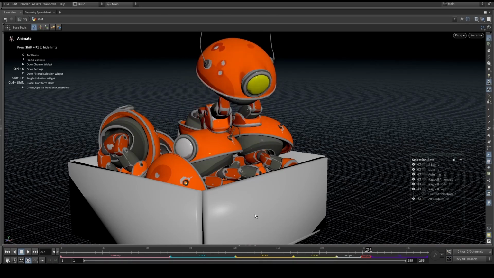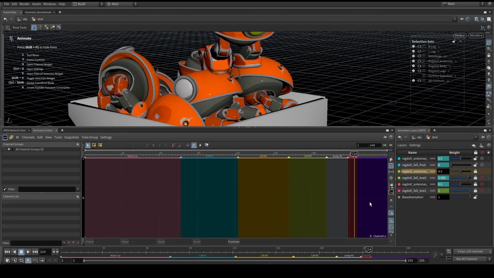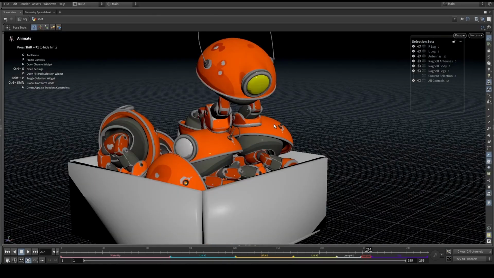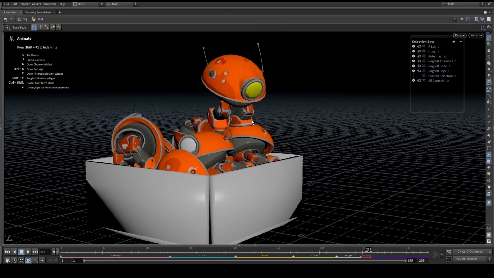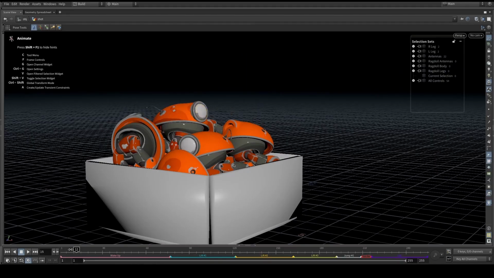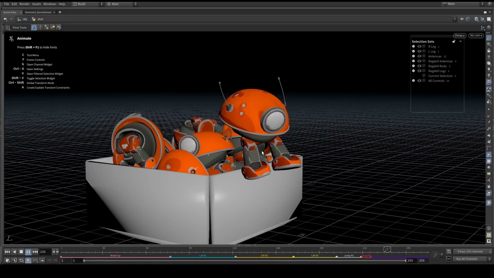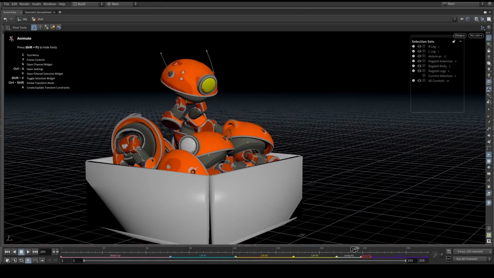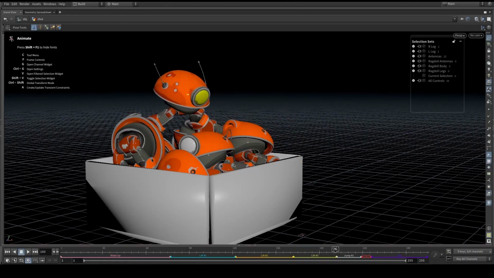So what I'm going to do is first mute the layers that we already have going. Again, you can see this setup in the project files if you want to investigate a little closer. So if I mute those layers, which are basically the fall and the antennas flapping, if I now play again, you will be able to see that the antennas will be stiff. That's one thing. And then the second thing is that the fall just stops there. Okay. And now we can actually go ahead and configure Ragdoll from here.